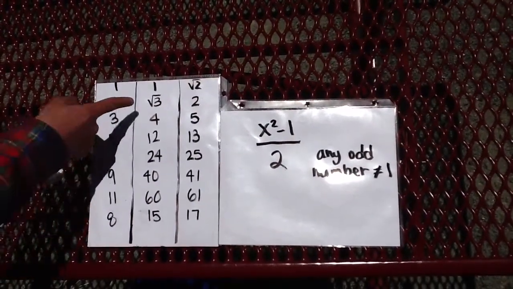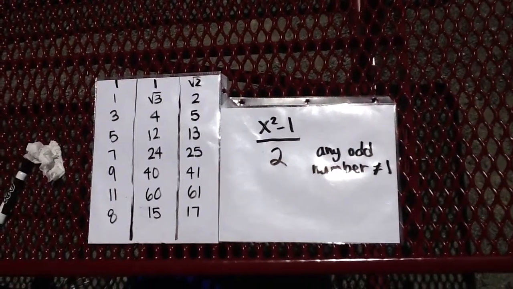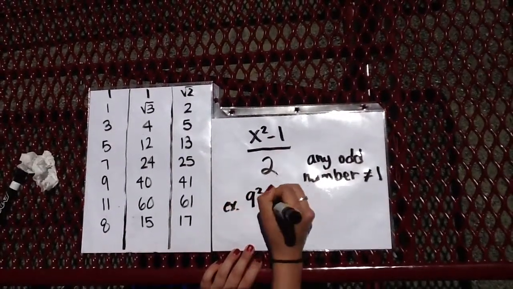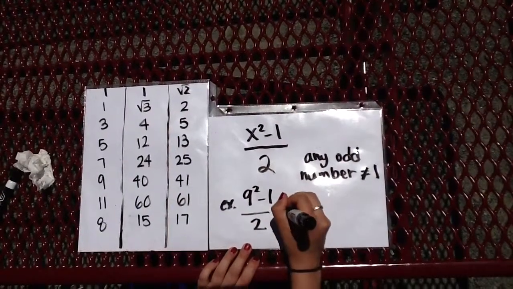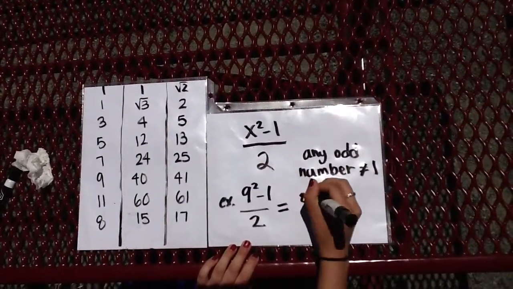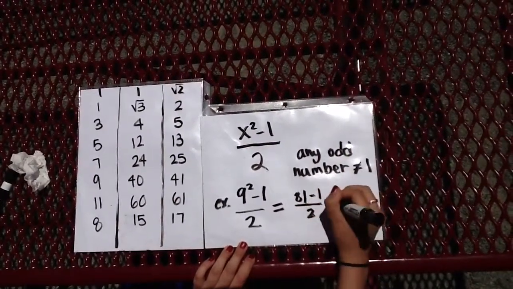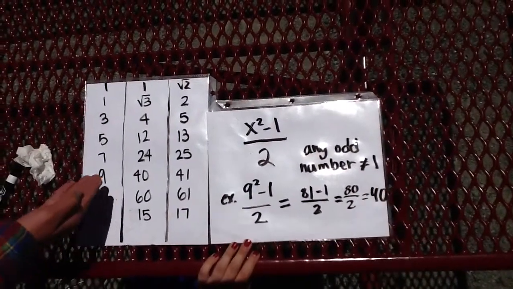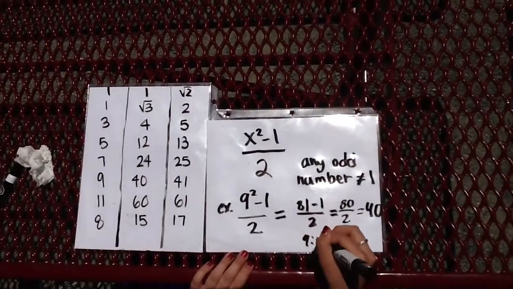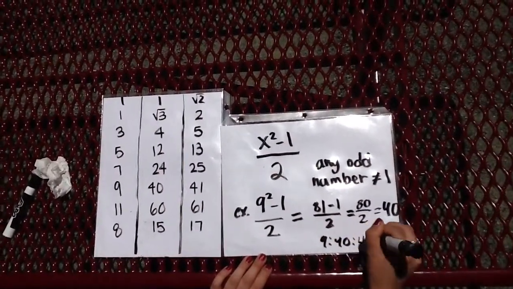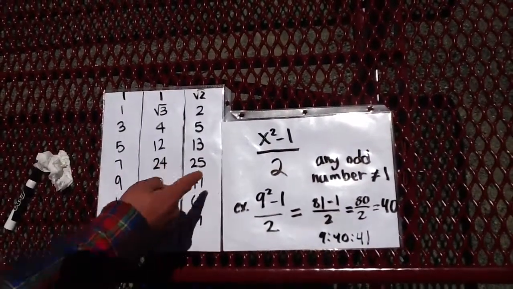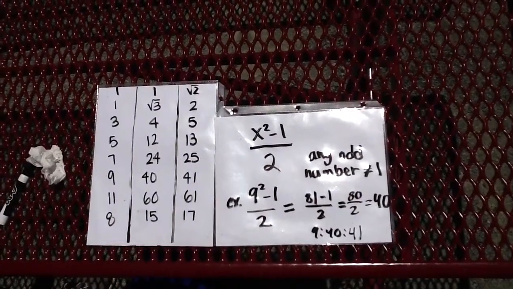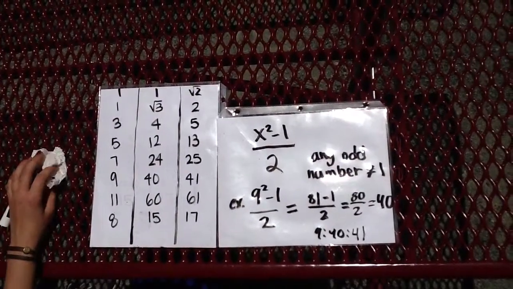That produces the second number in the list. As an example, you get 9 squared minus 1 over 2, which ends up as 81 minus 1 over 2, which is 80 over 2, which is 40. As such, we have 9, 40, 41. The third number can be solved for by the Pythagorean Theorem, but if you notice, there's a pattern. In all of these types that follow this formula, the third number is 1 greater than the second number, which can be demonstrated by the formula (x squared plus 1) over 2, instead of minus 1 over 2.